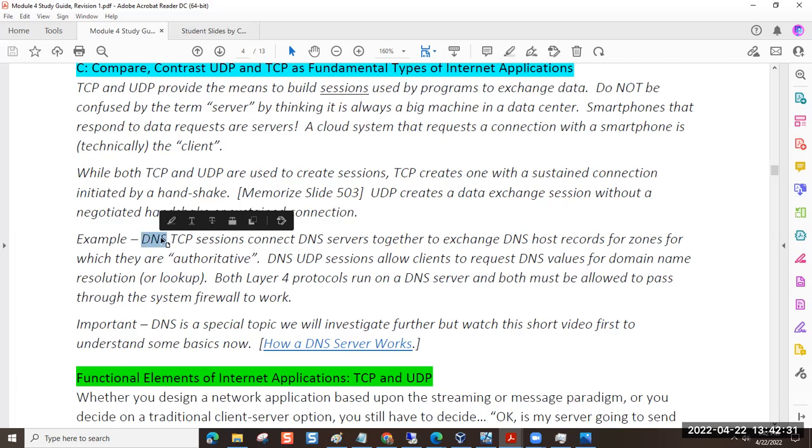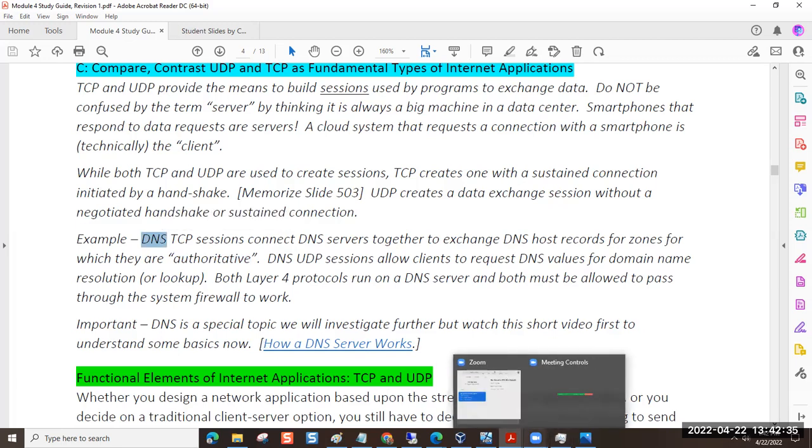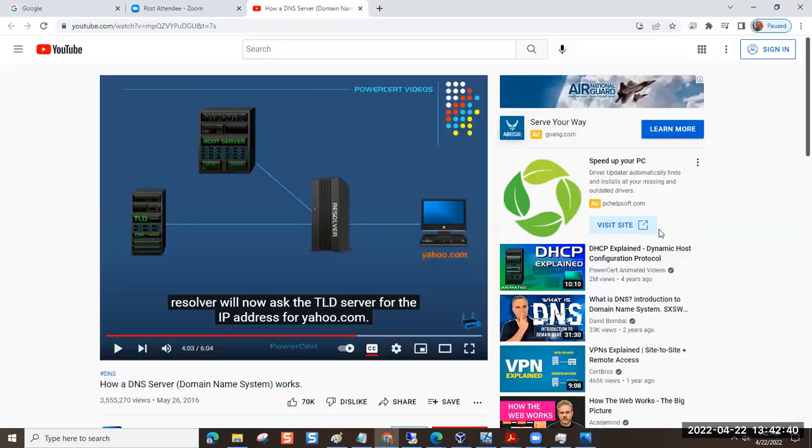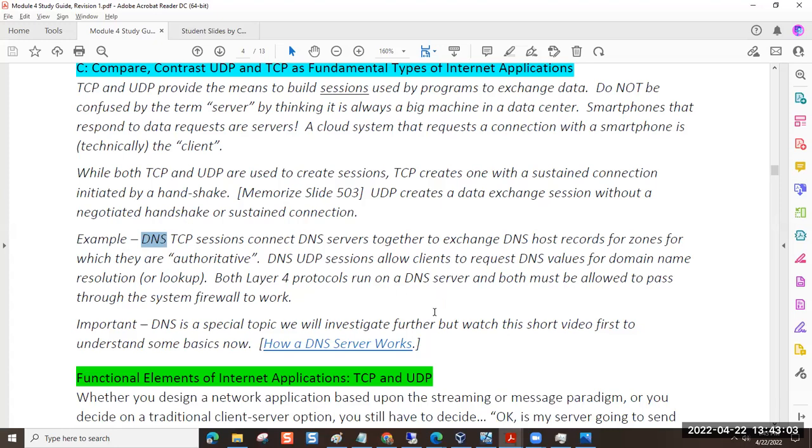All right, so the DNS servers, when they're talking back and forth with each other, that's handled with TCP because the records need to be exchanged with accuracy. But when the resolver finally answers that PC or laptop or iPhone or Android smartphone or tablet, the client that requested it, that's done with UDP.